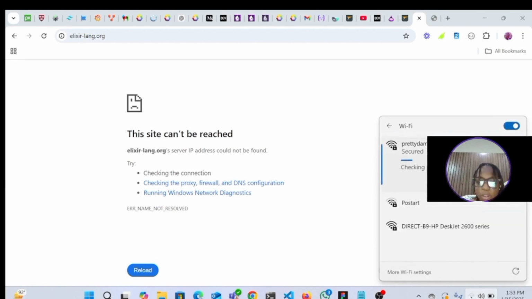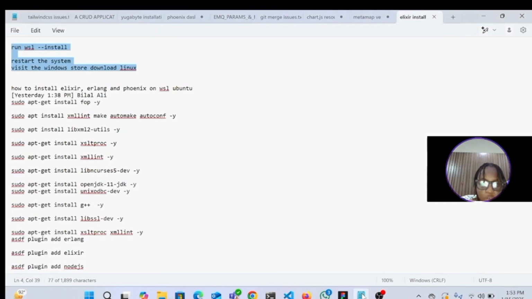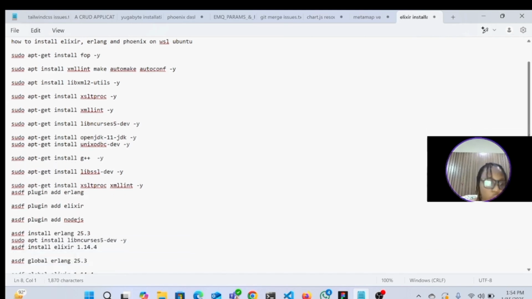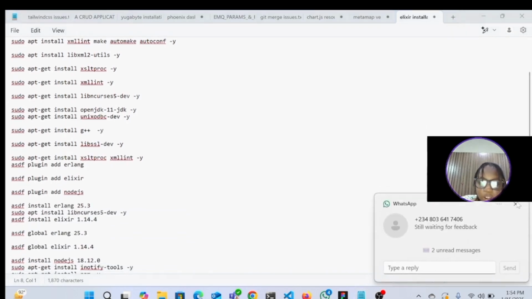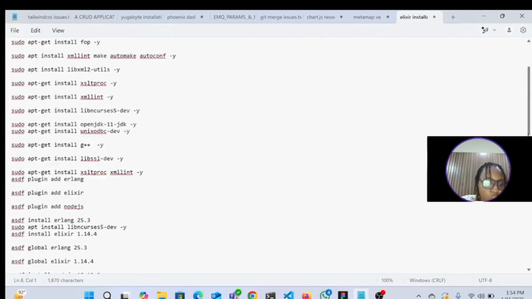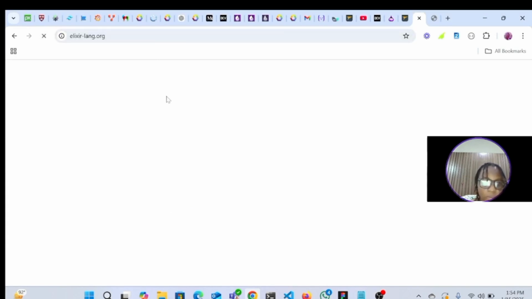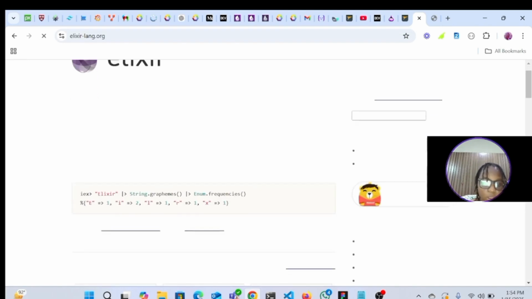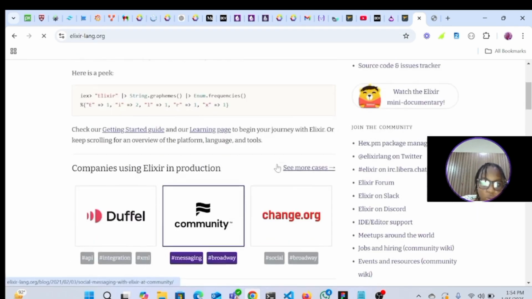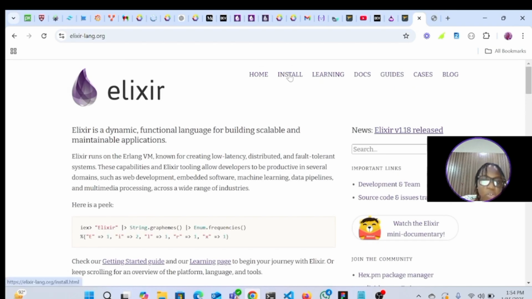I want us to go through the documentation because they mentioned ASDF. In case you don't know how to install ASDF, that's why I wanted us to go through the documentation, because we have to install Elixir, Erlang and Phoenix. So you see how to install Elixir, Erlang and Phoenix. A colleague of mine gave me some of this code first of all, and while running the code I ran into some issues and asked ChatGPT for help. I was able to add an additional code to it. So okay, I'm just going to go to the installing part.